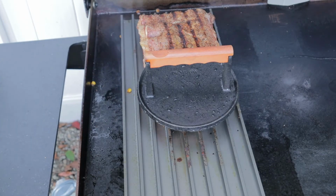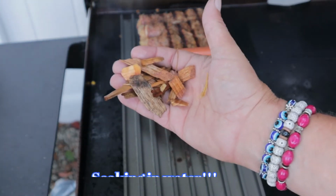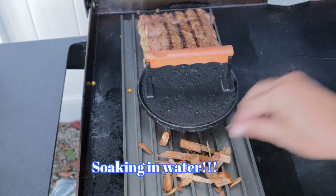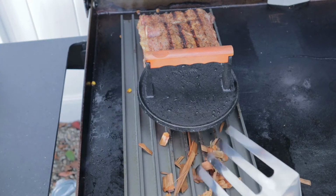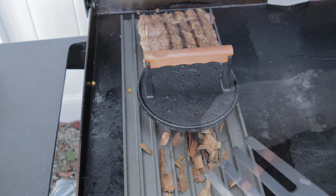All right, here you go. One more trick. I got some hickory wood soaking in oil. Just going to get a little bit on there, just try to develop a little smoke flavor. Now you can also use pellets for this, although I just say, why not use the real thing if you got it?